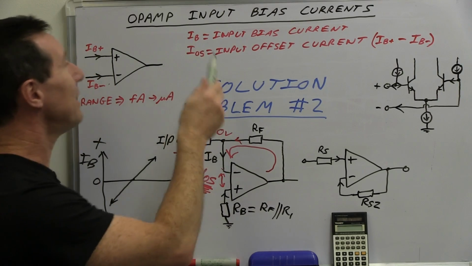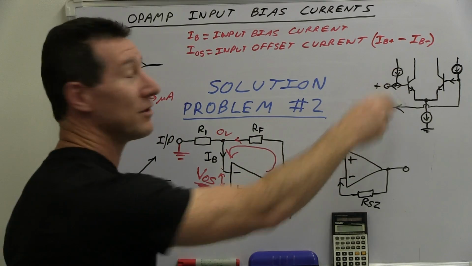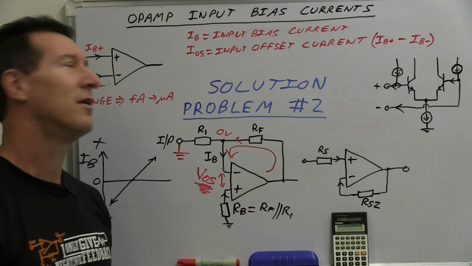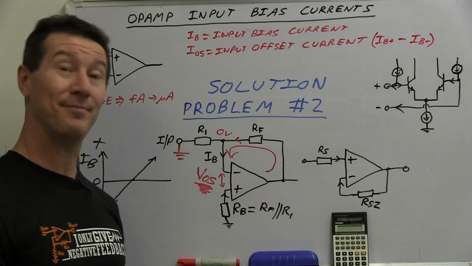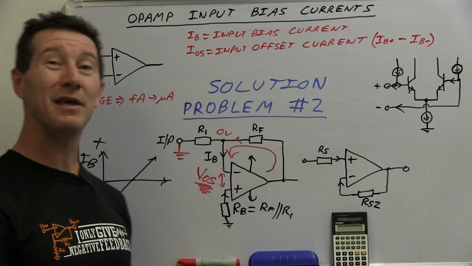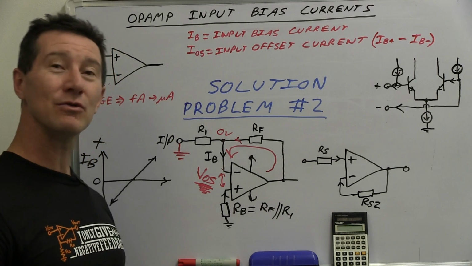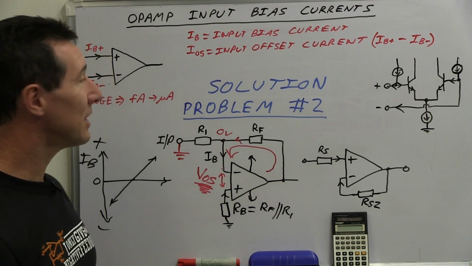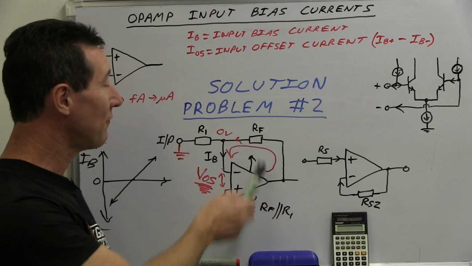You've got IB, you've got IOS, you've got V offset, you've got whether or not your input configuration, your topology, your circuit, and all sorts of stuff. Is there an easy solution? Nah, afraid not. So in practice, this can be a really big issue, even for circuits that you might not think are that critical. So you've got to keep an open mind, watch out for it, just in case you get caught. I mean, depending on what supply, this can change with supply voltage as well.